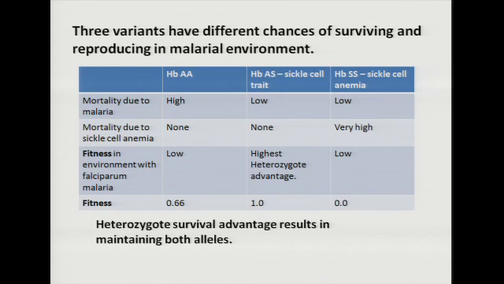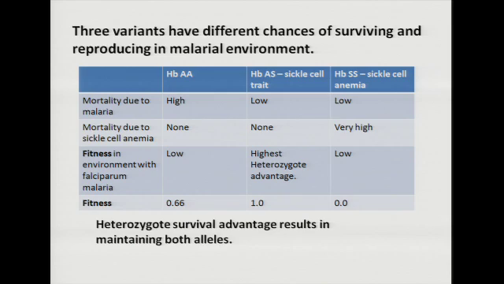The three genotypes have different chances of surviving and reproducing in an environment where there is falciparum malaria. So here we've got the A, the AS, and the SS. What we know now from direct experiment and from epidemiological information is that in an area where there's falciparum malaria, there's a high chance of someone who has hemoglobin AA contracting malaria and dying from it. In contrast, there's a low chance for the other two variants to contract malaria and die from it. They'll contract malaria, but get mild cases. They don't have very many plasmodia, so they're not too likely to die from it.